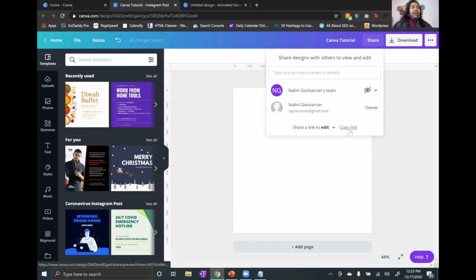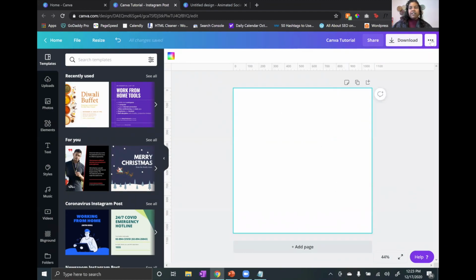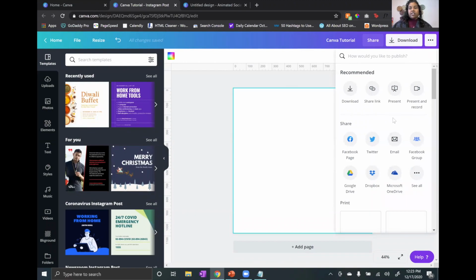And then just like if you use Google Docs, where you can get a link to send with someone, you can do that. Here's your download button. And as I mentioned, with your download button, here are the different file types. Canva already chooses the PNG as a suggested format. Because I don't have a design yet, it's not popping up. So we will come back to this. And then the very last one, you can see there's a lot more items where you can share them via email.